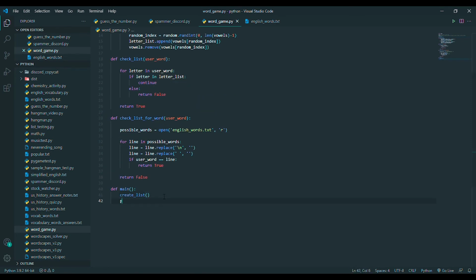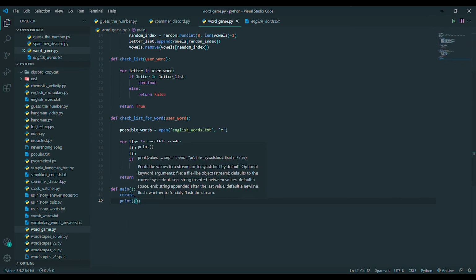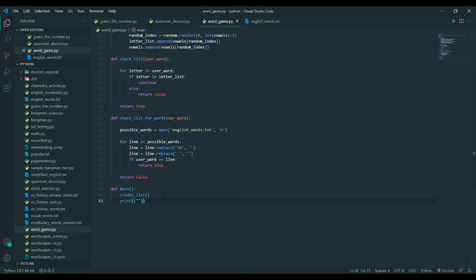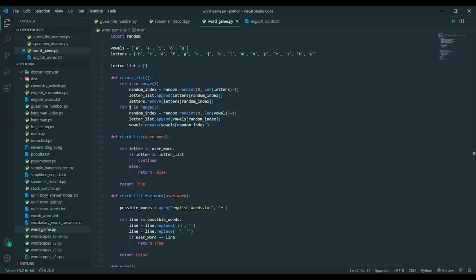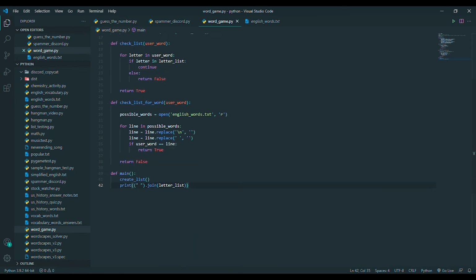And then the next thing we obviously got to do is print the list. So I'm doing it in a slightly fancier way. It's not important. You could just print letter list. But what this does is it turns the list into a string, and then with the space in between, it's joining each index with a space. So there will be a space between each letter. And in my opinion, that just makes it easier and more readable and more user-friendly. It's not that important, you can just put letter list if you would like, but that just makes it, in my opinion, a little bit more readable.